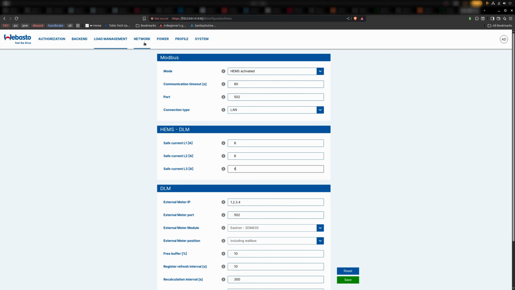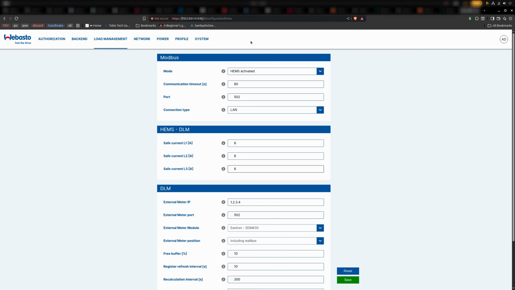I assume that you were able to configure your network settings accordingly, so that you can reliably reach the wallbox either by having it in DHCP and IPv6 autoconfig mode, so it gets an address from your router and you set it to static or whatever in the router. Or the other way is to just configure static addresses in this network tab.